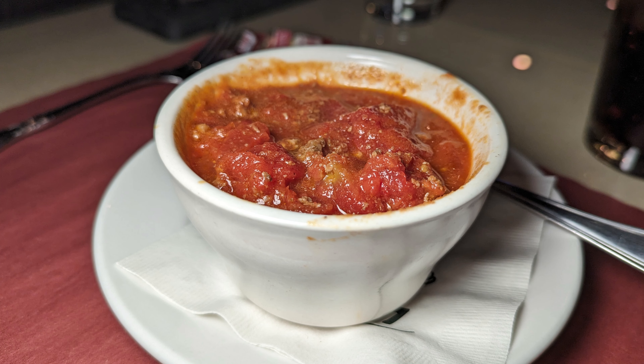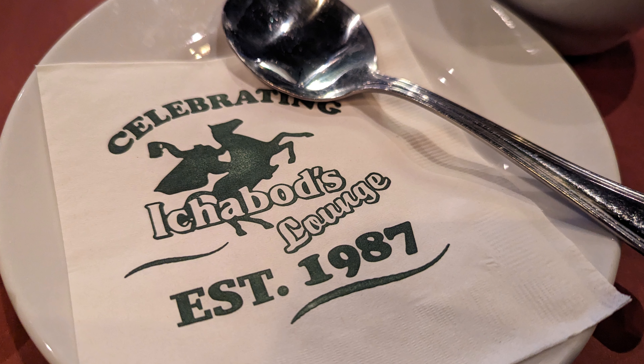I'm trying the tortilla soup — it was too hot before. It came with little tortilla strips to put on top. It has vegetables — corn, peppers — and I like this. I would get this again. Matt, how's the chili? I like it. It's not real spicy, just a little bit of spice. It's not super thick, which I kind of like. It does have beans — at least one — and big chunks of tomato. I really like that they have actual soup spoons.